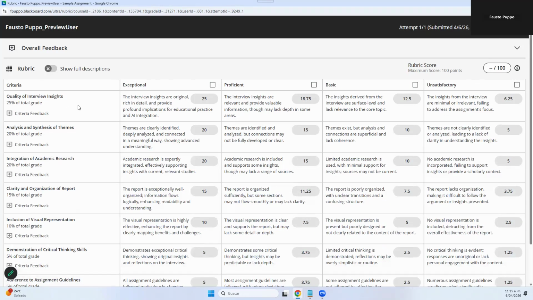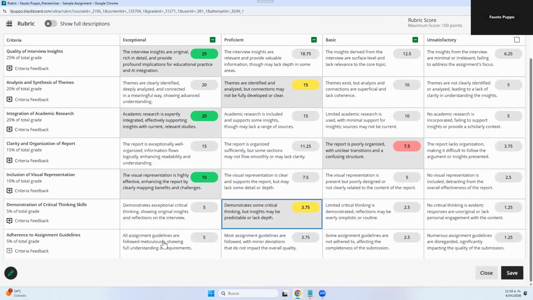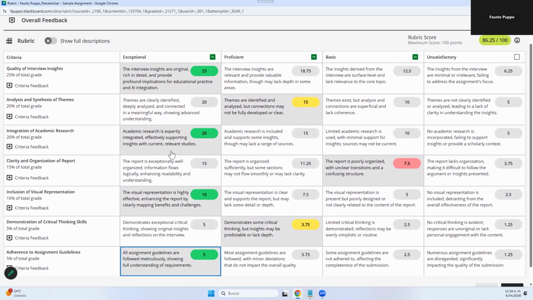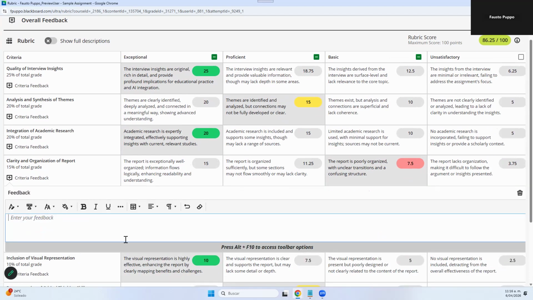And then if you want to grade, you can simply select the correct level for each criterion. If you want to provide specific feedback for a criterion within the rubric, then all you need to do is click here where it says criteria feedback and enter it here.